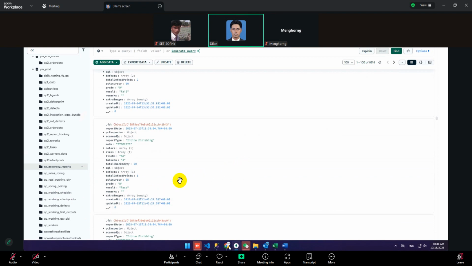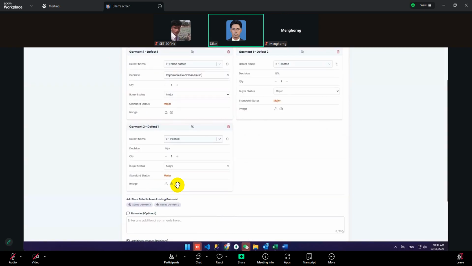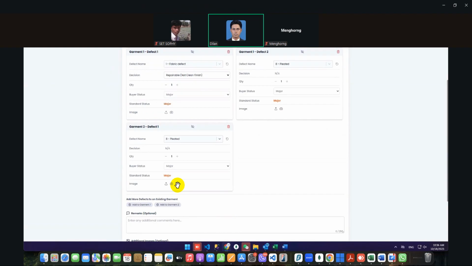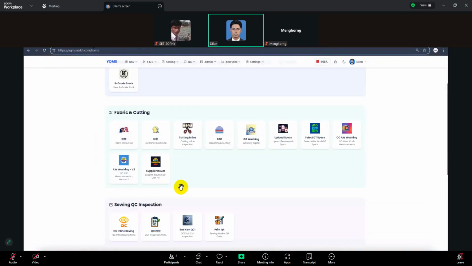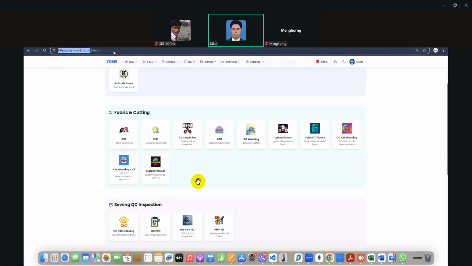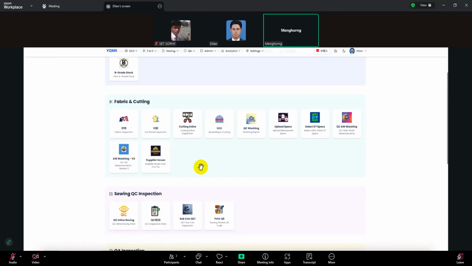The image, you will see the image URL like this. We have this link, right? It will be this link, and after that some numbers and a dot. So the image will be stored.